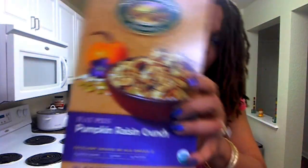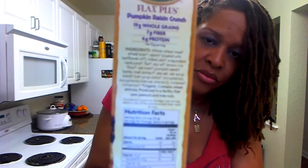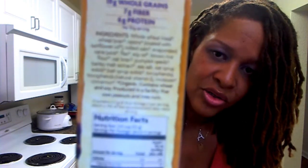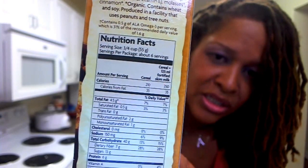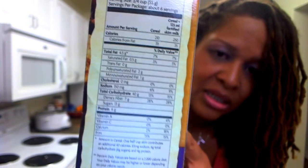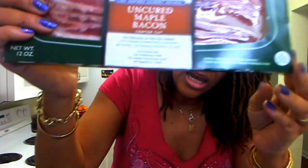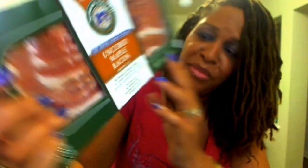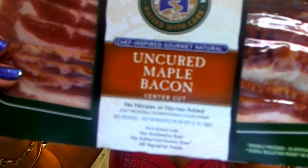The girls got some of their pumpkin crunch cereal. In case anyone's interested in the little nutrition facts — so this right here is some uncured bacon I got, going into a Cuban dish that I'm making. It says no nitrates added. You want to look for stuff that's as natural as possible. You would think the only thing in bacon is some pork, but reading the ingredients is important.